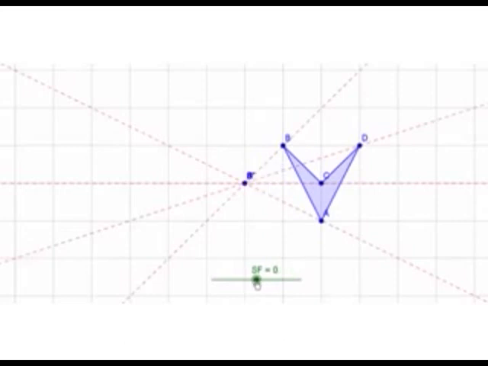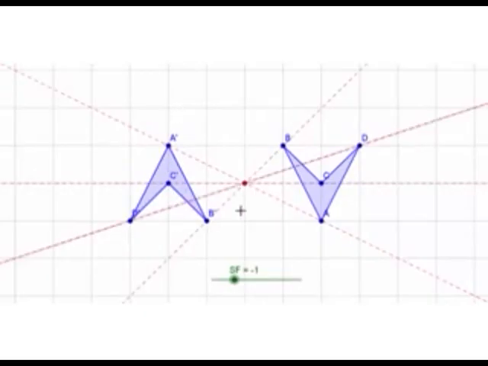And now we move to the negative side. -1/4, -1/2, -3/4, -1. Let's stop here for a while. At this scale factor, firstly, we have congruent shapes, meaning they have the same size and shape. And notice that the image is inverted. And you can see how that happened if you follow the points along the projection line.